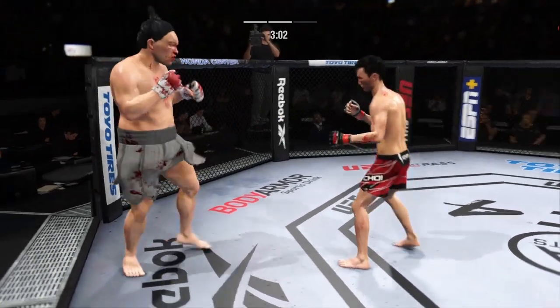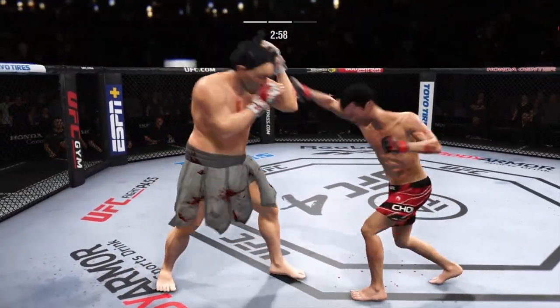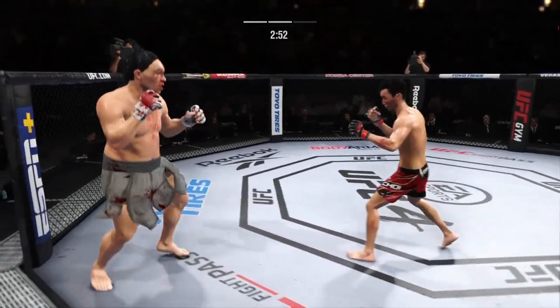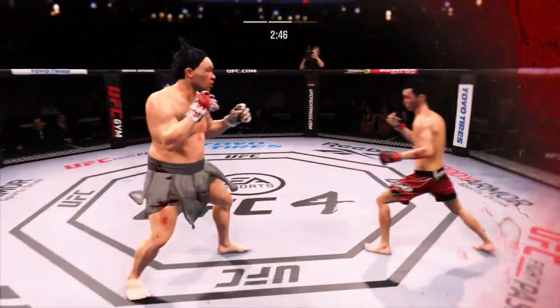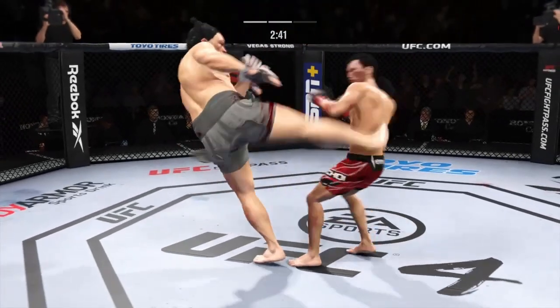Oh! Head kick there blocked by the Korean Super Boy. Looking to land the right hand, he misses. Oh, nice punch there by Choi. Oh, he's hurt bad. He's hurt bad, John. He's got to press him. He's got to go chase that finish down now.